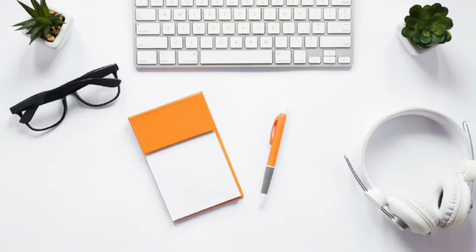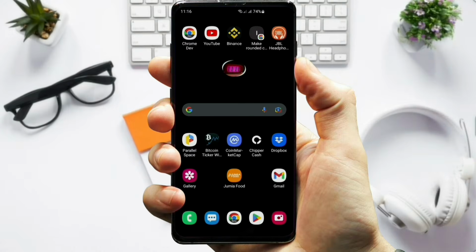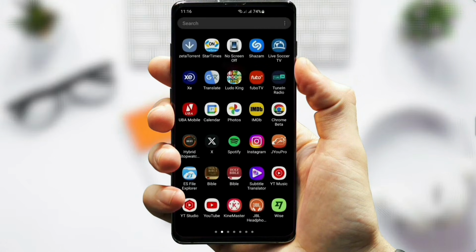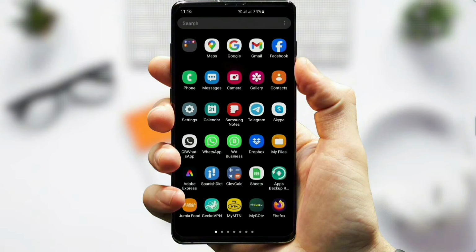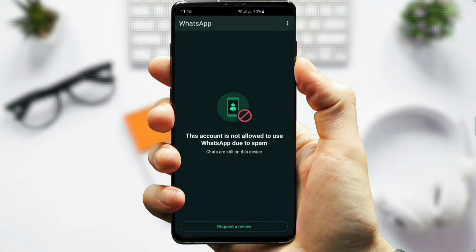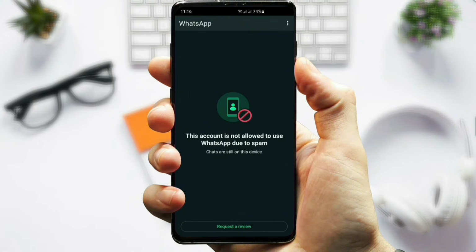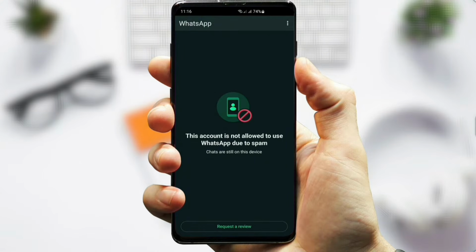So when you reach for your phone and then you navigate to your WhatsApp, you're going to find that it says this account is not allowed to use WhatsApp due to spam. At the bottom it says request a review. Here at the top it says something else.